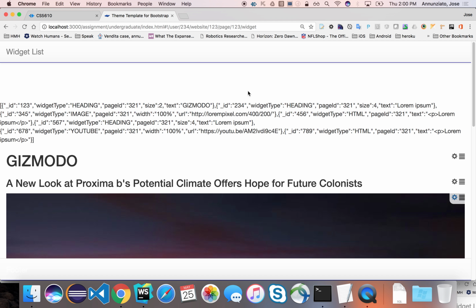Here we have an HTML template, an Angular template that is being fed this array of data from the controller. We have it here. We would like to be able to iterate over this and render something that looks like what we have down here.